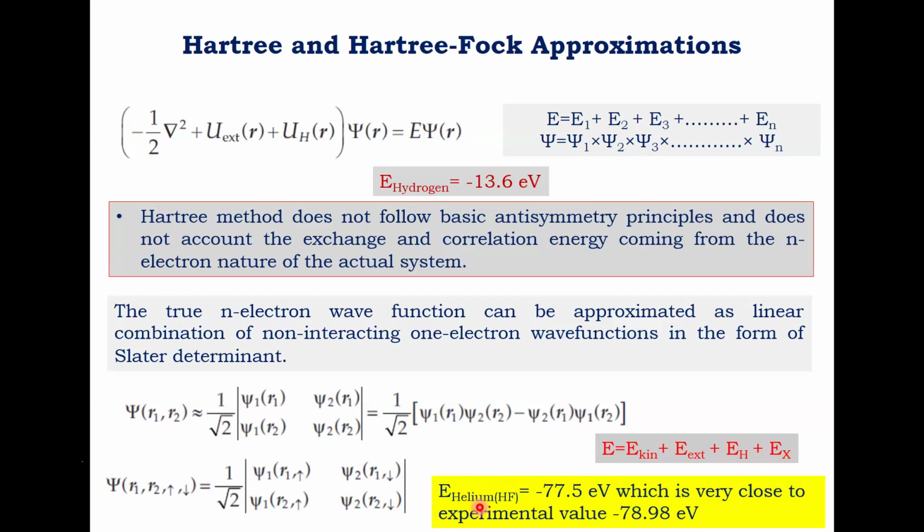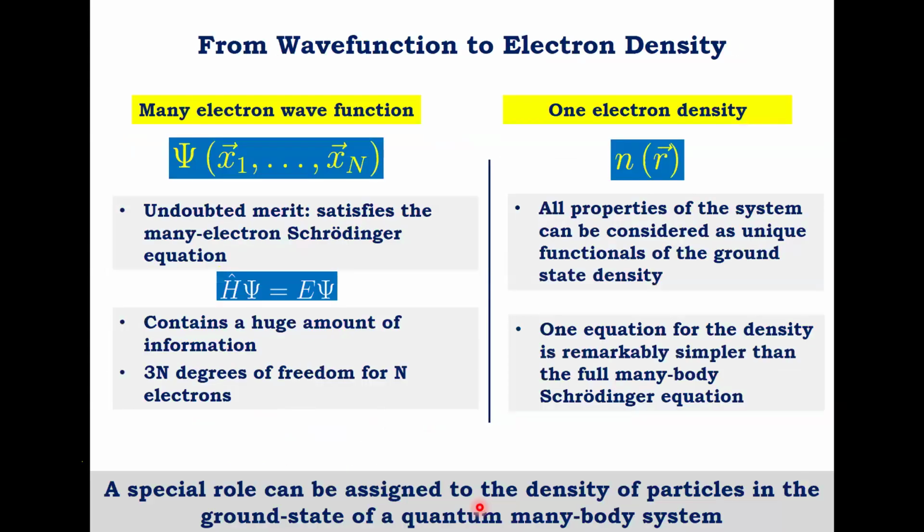That might be because we are missing something here. That missing part is the correlation part. The correlation part is, in a simple way, the interaction energy between the two electrons having different spins. So two electrons having different spins can also be interacting. Okay, this part was not included in the Hartree-Fock theory. That might be the reason that the theory is not giving the most accurate value, close to the experimental value. Okay, so here comes the density functional theory, where both the exchange energy and correlation energy are included.